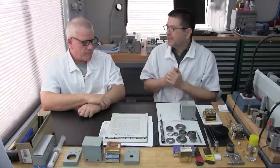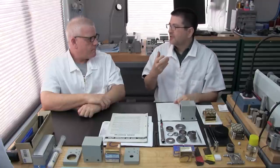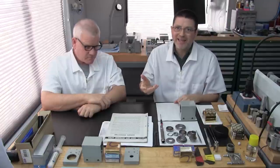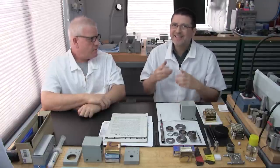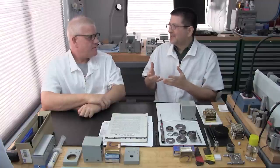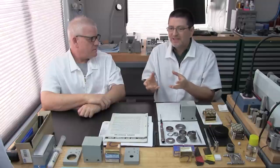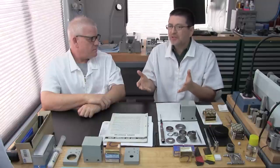But then we were stuck, because we have never turned or modified a bearing before. So off to our mentor we went back again. We said, this is the solution we came up with. We're going to modify a bearing, or two sets of bearings, but we've never done that before. What's your suggestion?